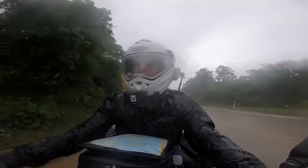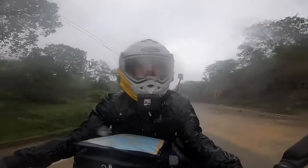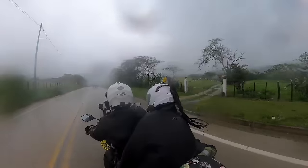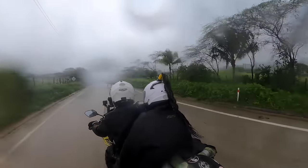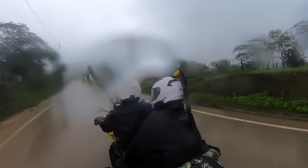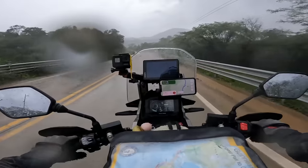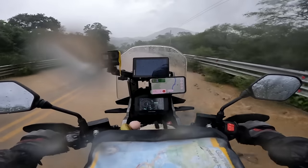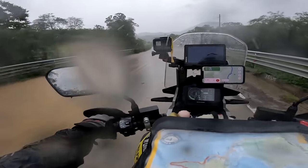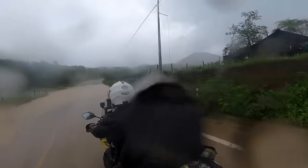We literally started this morning in the desert and now we're in the middle of the rainforest and it's raining. What are these horses doing on the roads? Guys, it's absolutely not the place to stand. Jesus. Oh my god. So yeah, 40 miles down the road is our accommodation that we're going to aim for. But we really have to see how this road is. Oh my lord. This is getting some serious flooding now.